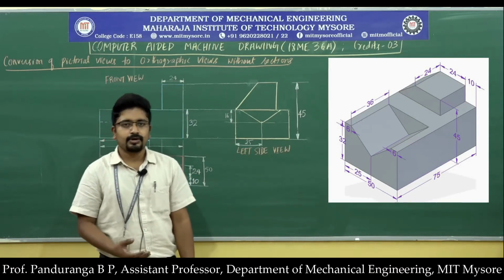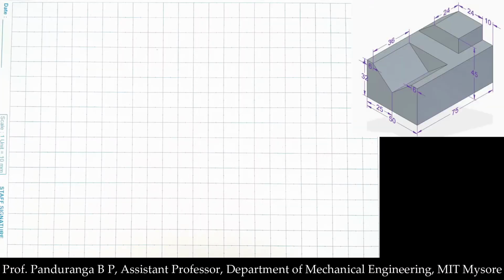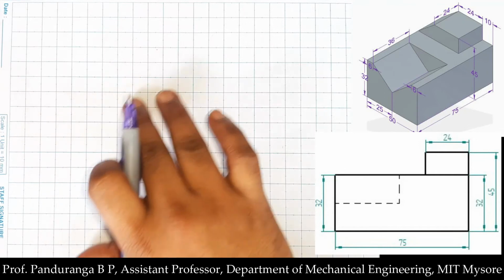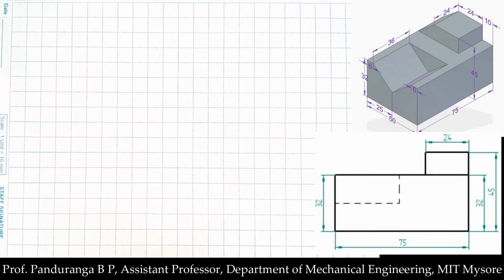We will solve the same on the sketchbook. As we have done in the previous classes, we need to start with the front view. Before starting with the front view, we need to decide where to write the front view, whether on the left side or on the right side of the sketchbook. In this problem, we need to write the left side view of the object which appears to the right of the front view. So we have to start the front view on the left top corner of the sketchbook.